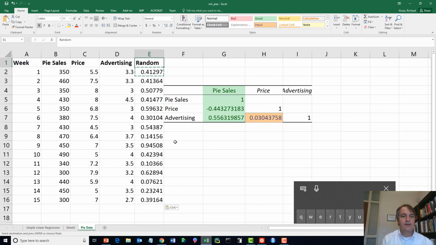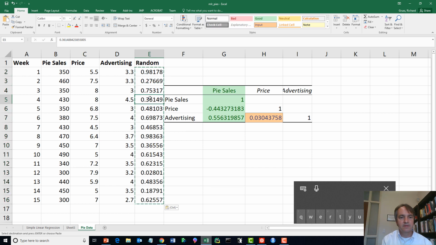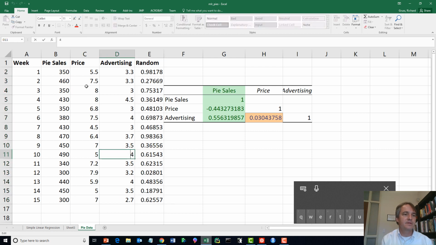I want to keep these values consistent, so I'm going to copy and then paste them as values, so it gets rid of the constant recalculation. Okay, there it goes. So we've got just a random number thrown in here. Let's go ahead and make a new regression that includes this random number, and then just see what happens. I don't know completely what's going to happen, so I'm interested in seeing. It would be a surprise if this does help the prediction, but let's see.